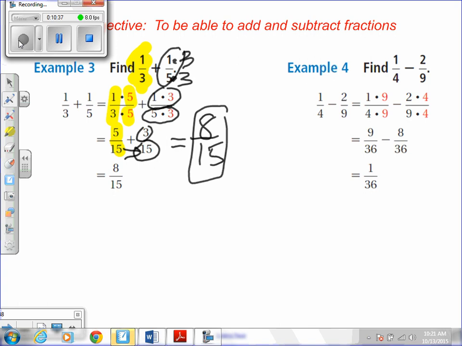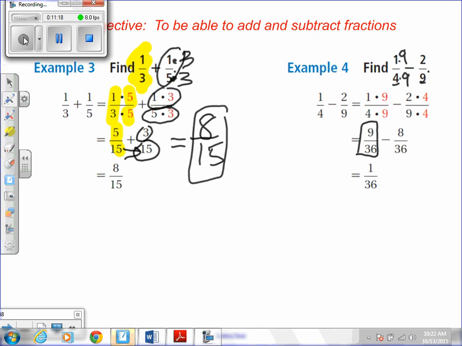Subtracting, we do the exact same thing. All right, so here they said, okay, our denominators are different. That's a problem. When you add and subtract, you always have to select the same denominators. So we need a common denominator when we add or subtract fractions, always, always, always. So here we multiply the 4 by 9, but if you do something to the denominator of a fraction, you always have to do the same thing to the numerator. As long as you do the same thing to each, you will never mess it up. So 1/4 becomes 9/36.